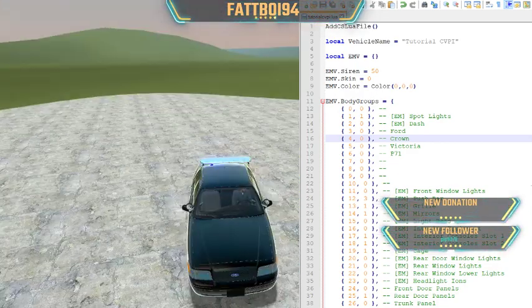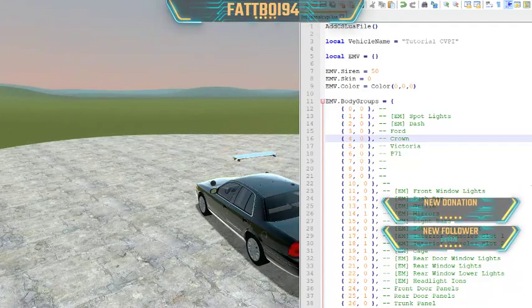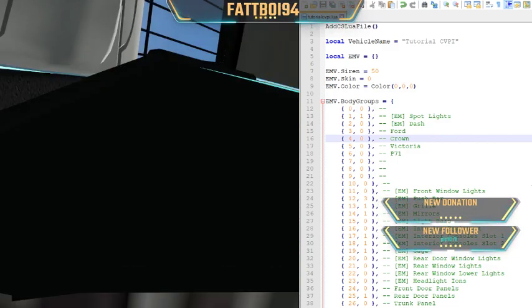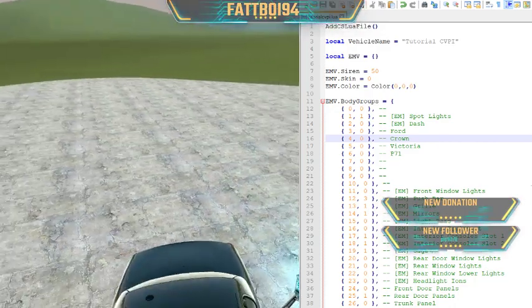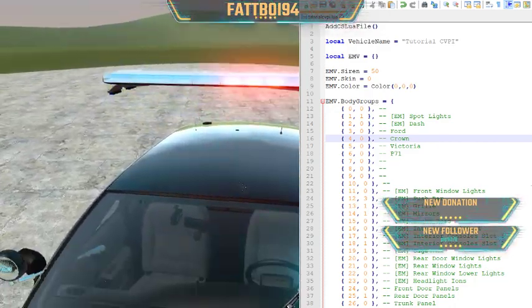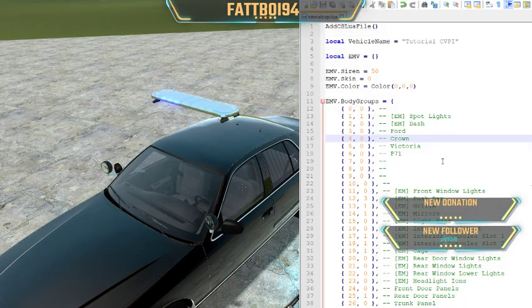Obviously, your light bar is floating above your car, which it shouldn't be. So we're going to change a lot of this. Now, the first thing I'm going to teach you is how to change the light bar color, pattern, and everything else. And there's two ways of doing this. So first of all, we're going to position the light bar correctly on the vehicle. Obviously your light bar shouldn't be floating above your Crown Vic. So first we're going to position it.